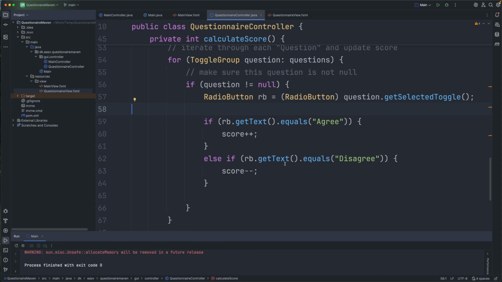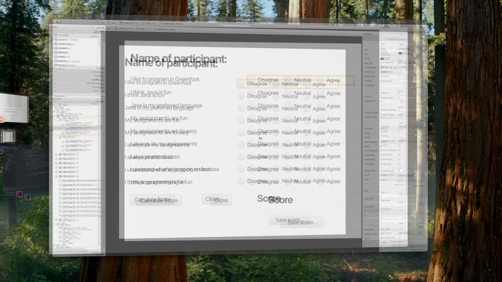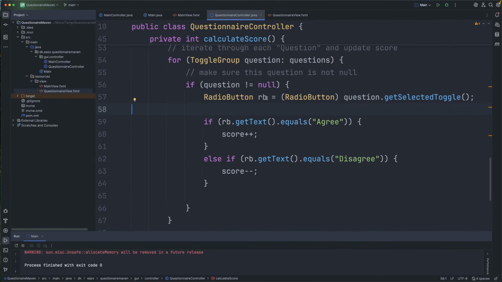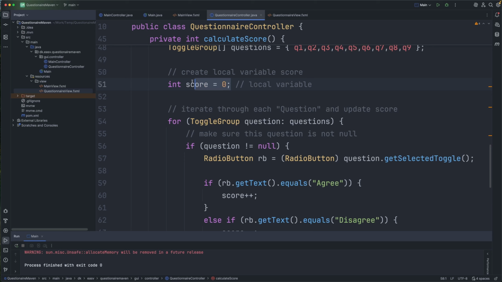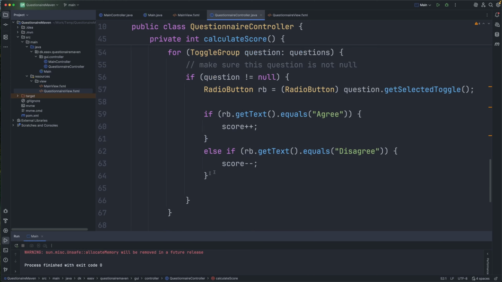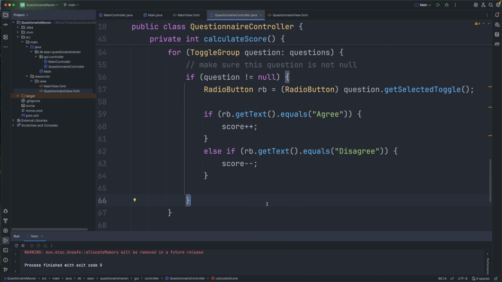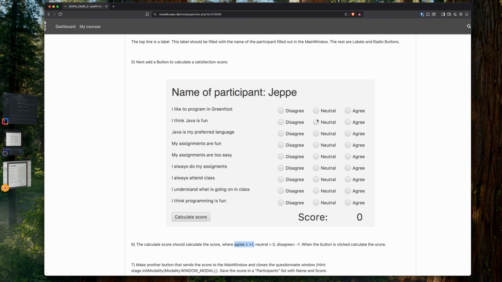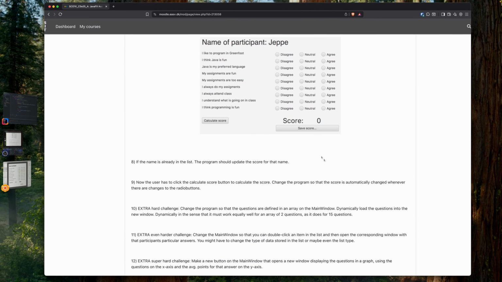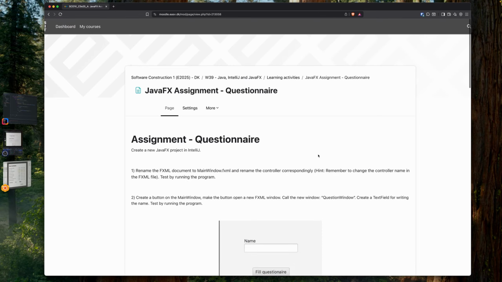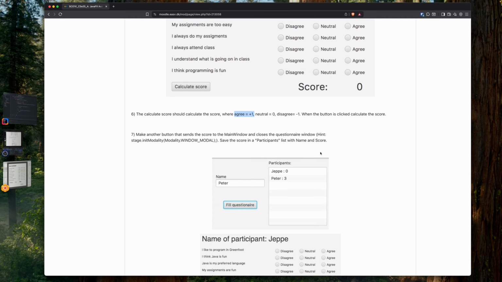And if it is neutral, this will be 0, and the consequence will be we will not modify it because it's just 0. It will not change the score in any way. So let's just check one thing here.